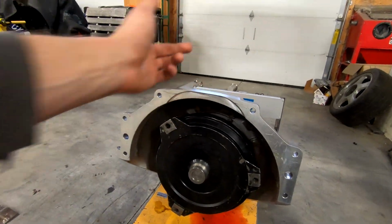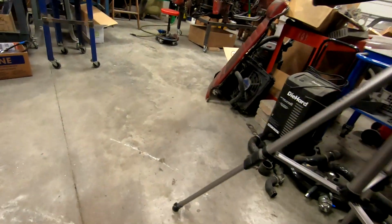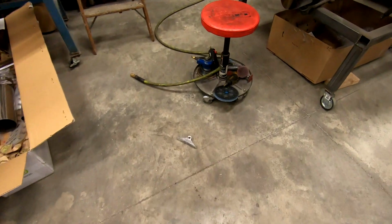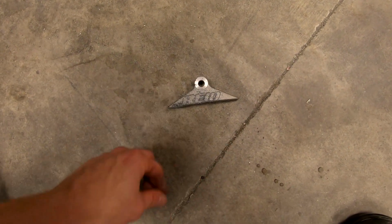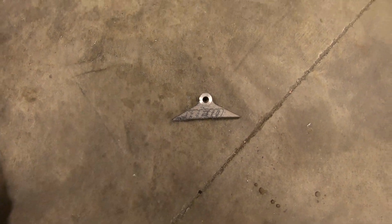And now we have, I guess, this much more clearance, and I made sure to cut it out so the Reed logo is still visible. I'll probably put that on the shelf as it's kind of a neat piece. But the bell housing's modified, and the transmission is ready to be scanned, ready to be looked at as far as figuring out a method to actually seal the pan up on it. But that isn't going to happen today.